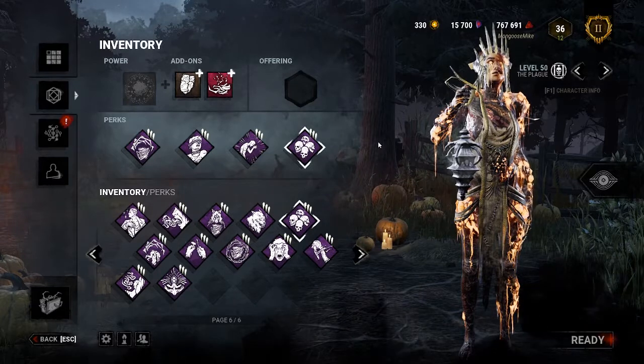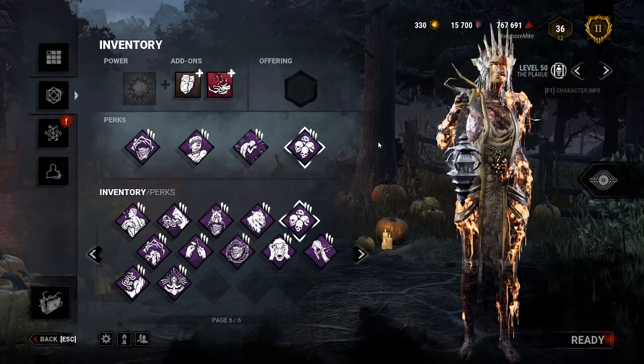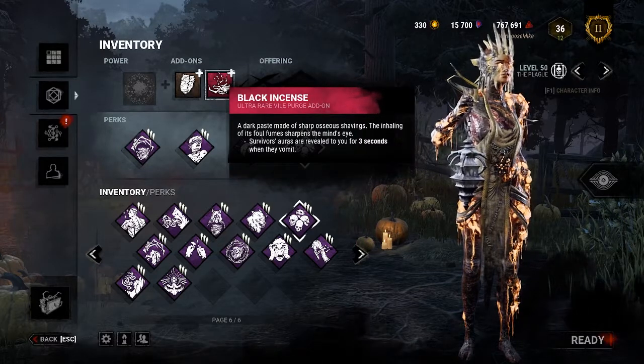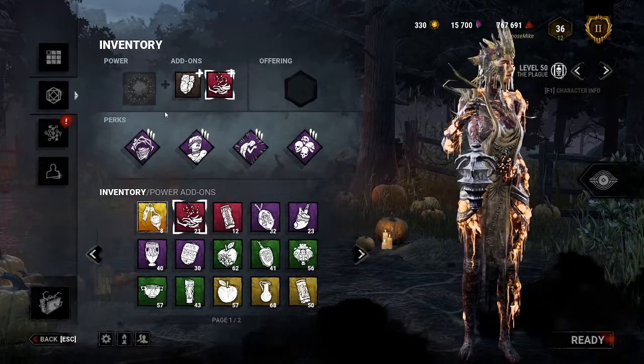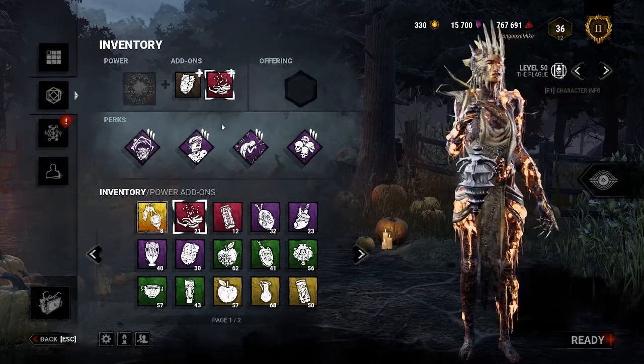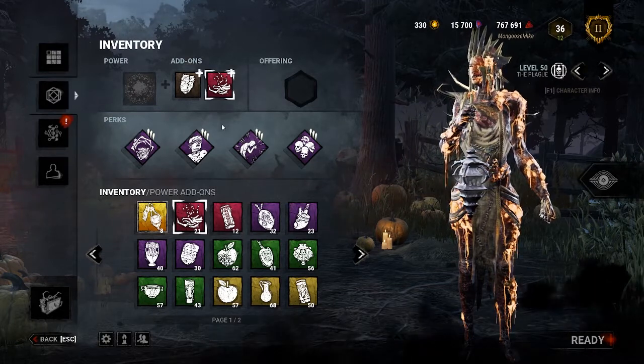Alright, so here's the build that I came up with. Obviously, you're using a bit more of an expensive add-on. Luckily, the Black Incense really isn't too hard to get a lot of if you spend a lot of points on Plague. So it's something that you could realistically just keep playing over and over if you really chose to.